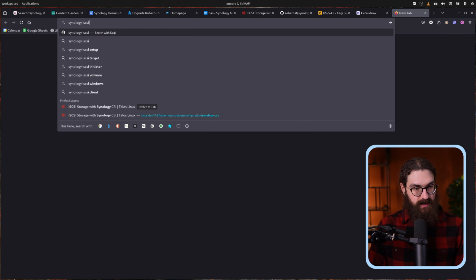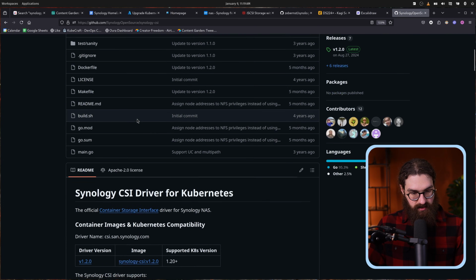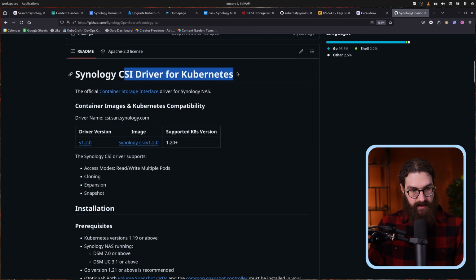So that's why I decided to go for the Synology option. Synology has an iSCSI driver for Kubernetes. Here, it's a Synology CSI. So this means that it has a CSI driver for Kubernetes, which means that you can provision storage on the Synology NAS, which is then separate from your nodes. And if you then reschedule a pod, it is killed on one node, it is being brought up on a different node, but the persistent volume claim is still living on the Synology NAS. So it disconnects, it reschedules, and then it reconnects to the persistent volume claim.